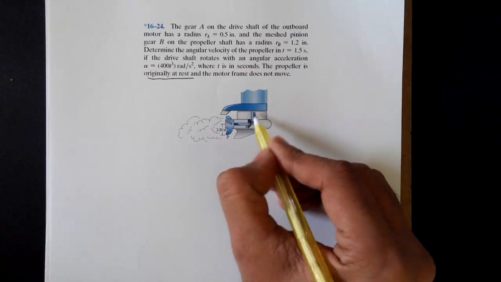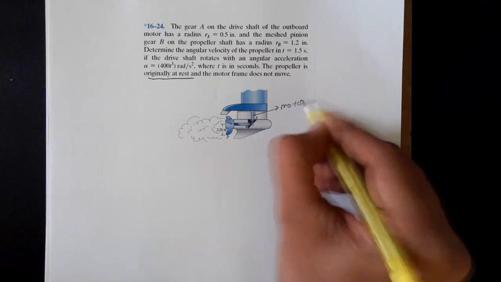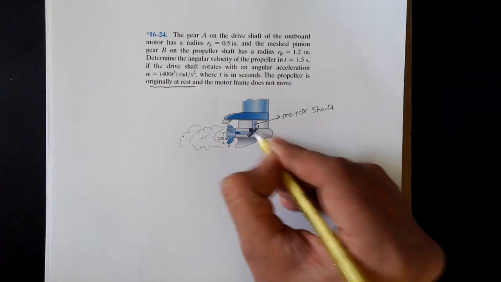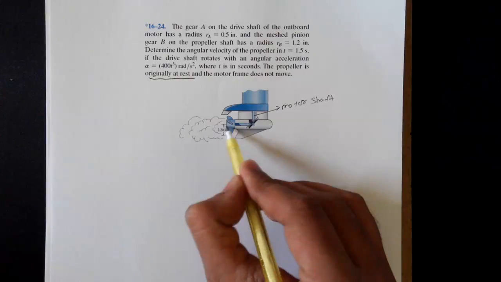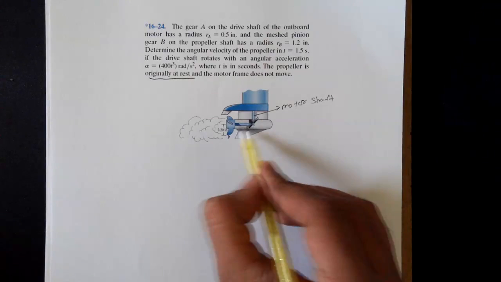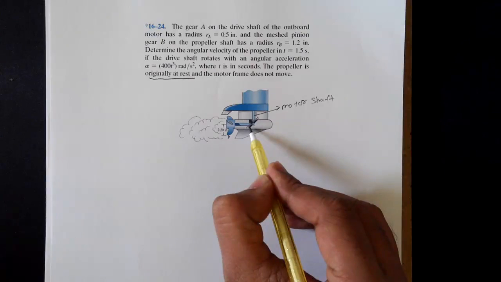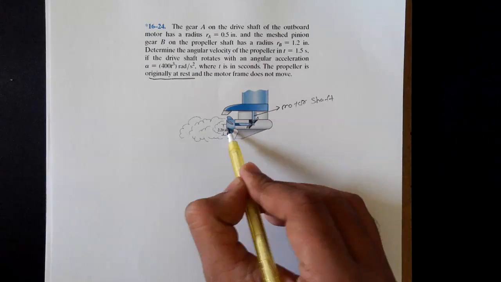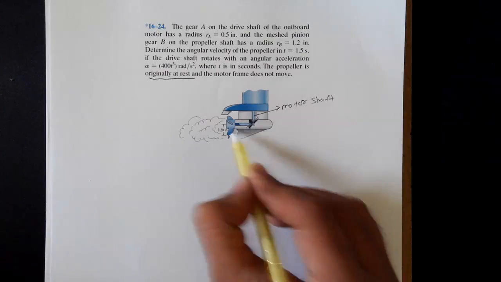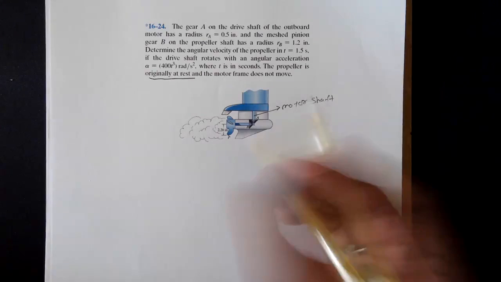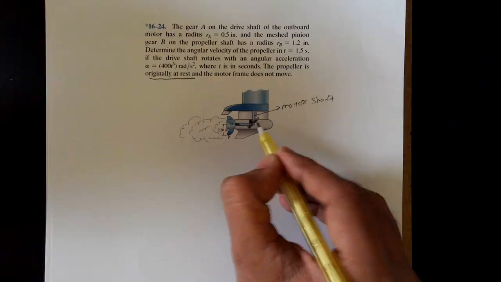Now this is the motor shaft. This is gear A, which is a bevel gear, which drives another gear B, and the propeller shaft is mounted. A propeller is attached with the same shaft on which gear B is mounted. So if we calculate the angular velocity of gear B, then the angular velocity of the propeller is the same as that angular velocity because they both are on the same shaft and there is no gear in between them. Now for this problem, first we need to calculate the angular velocity of bevel gear A.